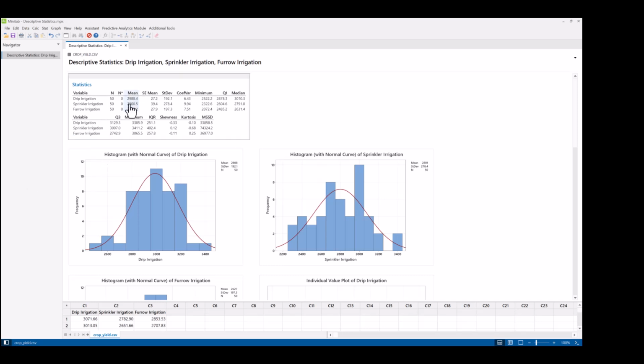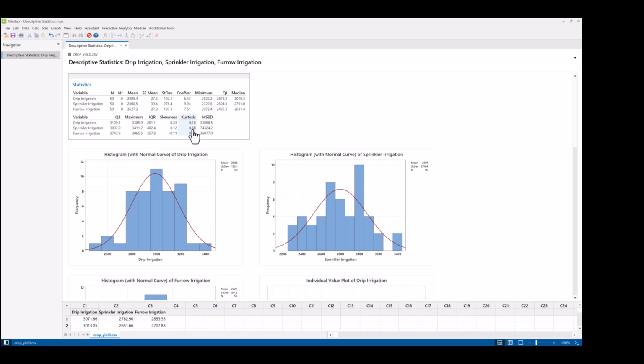Now, in reporting, if you are reporting your mean, then your standard deviation and standard error should come, because the standard error of the mean and standard deviation both depend on the mean for their values or their estimates. If you are reporting using the median, then you would want to go with the interquartile range. The interquartile range is more like your standard deviation when you're using the median. So the mean goes with standard deviation and standard error, whilst your median will go with your interquartile range.